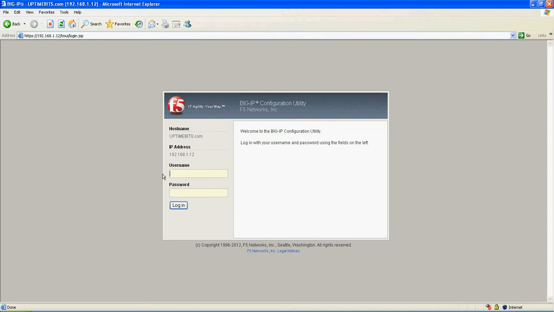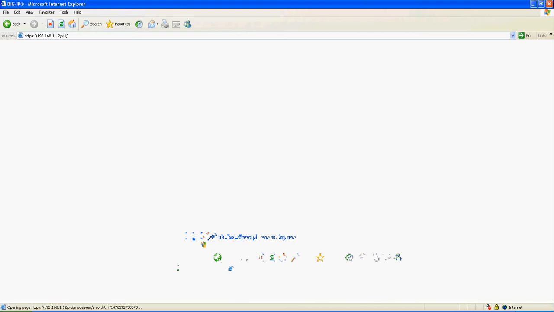Hi there. In this video, I will give you a demo of SNAT configuration on an LTM device. So let's log into the LTM box that we have. This particular LTM box already has a virtual server and pool members configured in it. You can refer to the diagram in the previous video to see how exactly we are set up. I'll just show you, as soon as it loads, what the configuration here is.